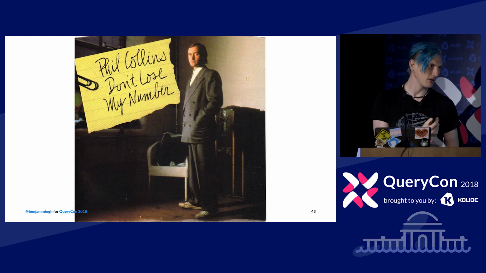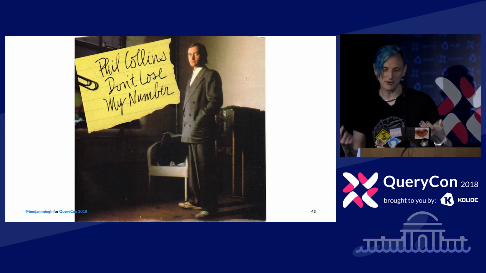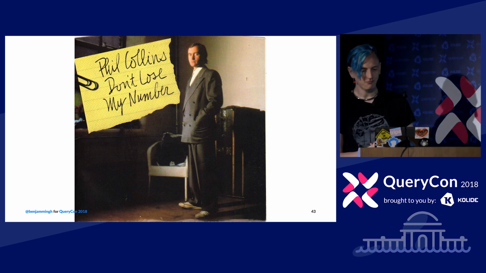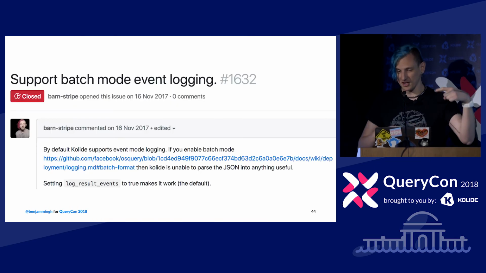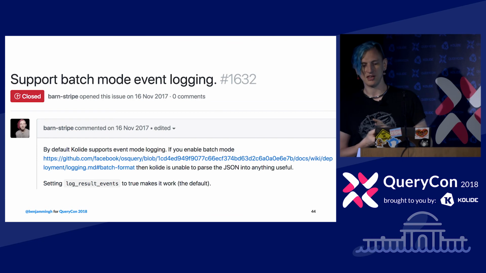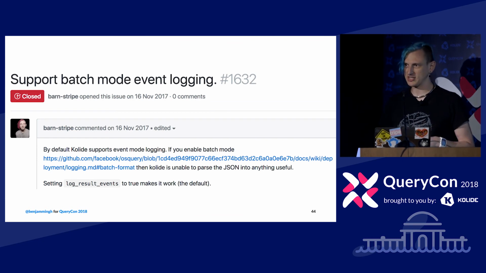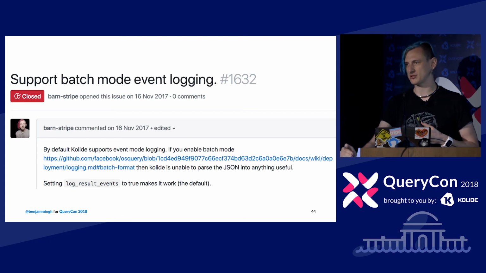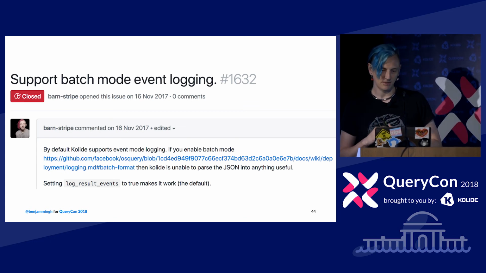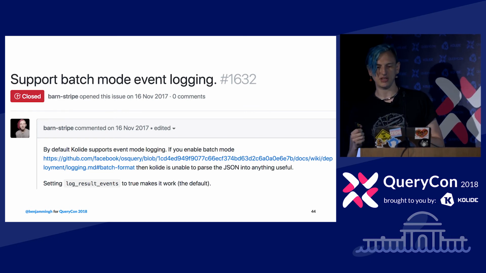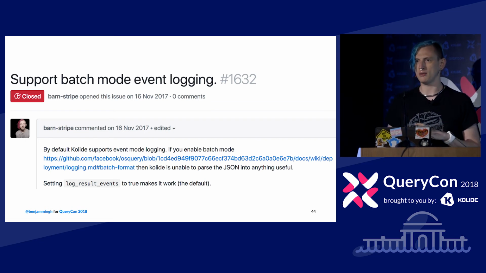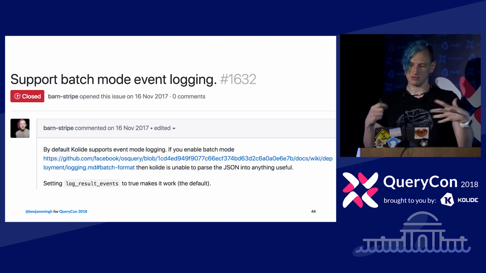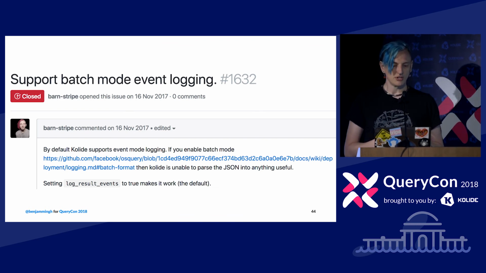So this went on for far too long because I'm terrible at debugging, as well as programming. Why hire me? No. So we were TCP dumping the network traffic, cutting and pasting that output into other things. Was running debug releases. I was adding more printfs because that definitely helps you find bugs, because REPLs. And then we found log results events. For us, log results events were set to false because of the Doorman installation that we had from back when Stripe was money, because credit cards hadn't been invented yet, which is how old it was.